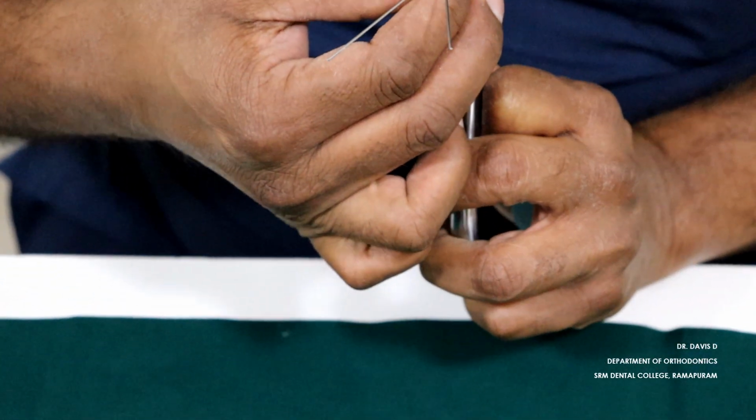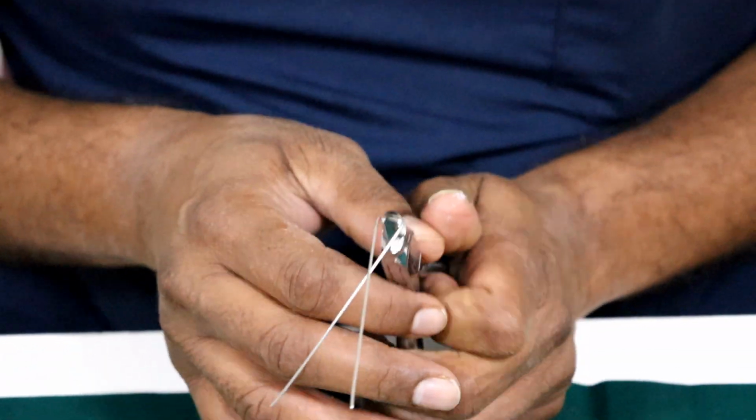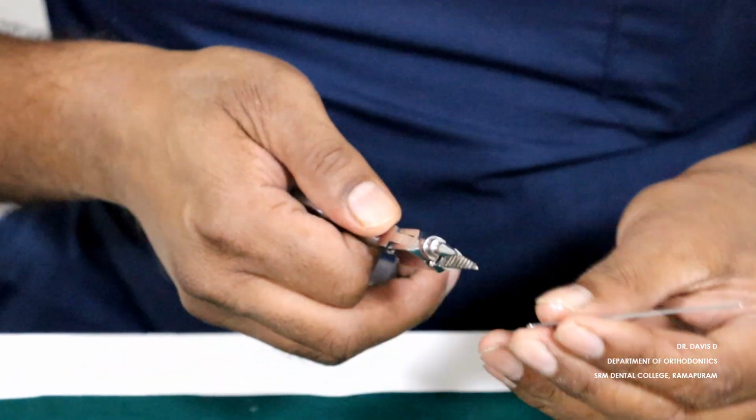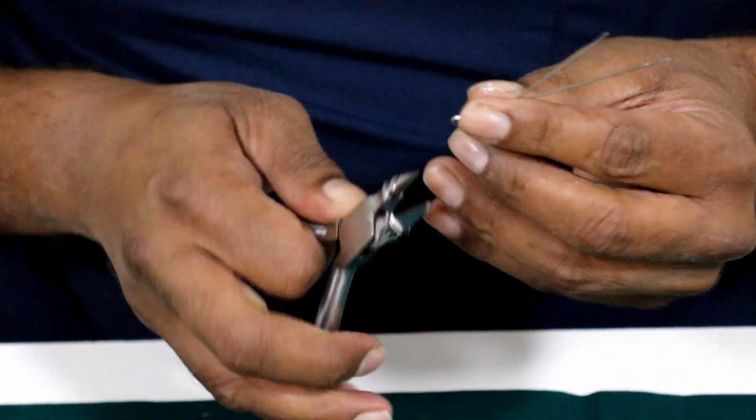Also first make a 90 degree bend, bend it slightly more so that the wires cross each other like an X. Next, I am going to make the arrowheads.